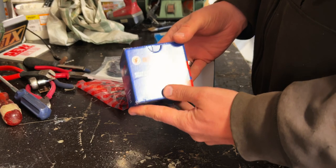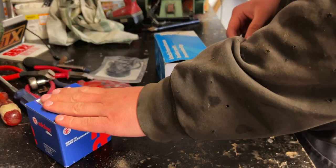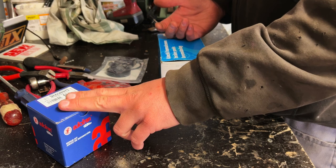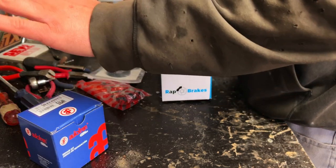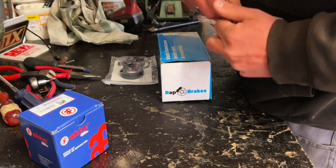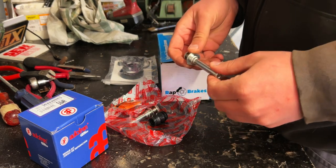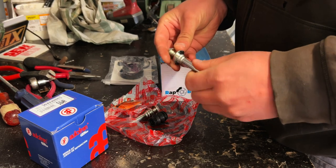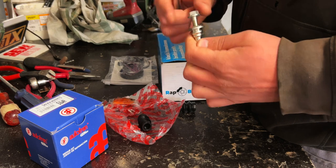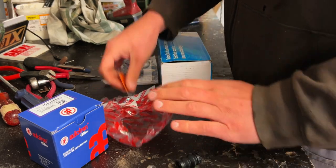Finally I have some parts. This is a repair kit for one of the calipers in the back - I saw it leaks a little bit of oil, not much but a little bit. I've already repaired one caliper in the back so why not have both repaired. I also had to buy new pins because in the front when I took it apart, the pin was so severely stuck that it had become one with the bracket. I had to get it out and put it in a vise just to break it free. Since it didn't look that nice afterwards, I decided to buy two new ones, plus a little bit of lube.